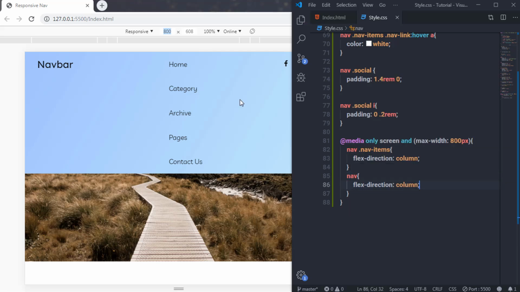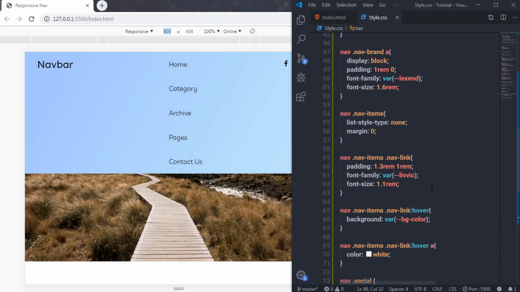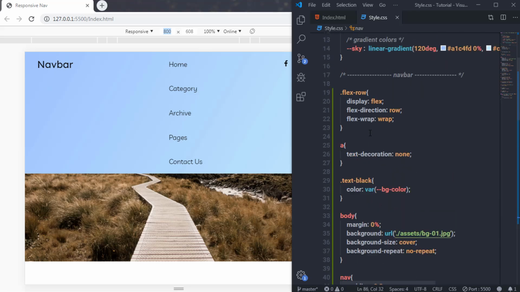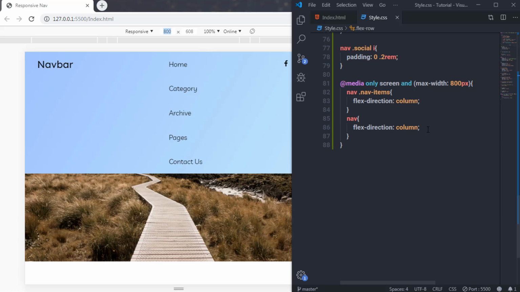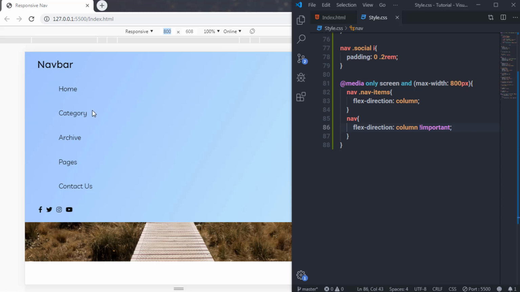When I save it, you will not see any result here because we specified flex row using this class. Now we need to override this property if I want to apply this property to this nav. So I'm going to specify the important keyword to override the default property, right? When I save it, you can see I have my navigation menu.